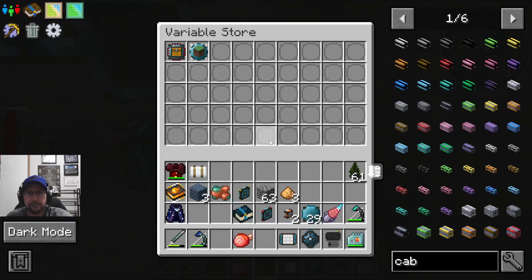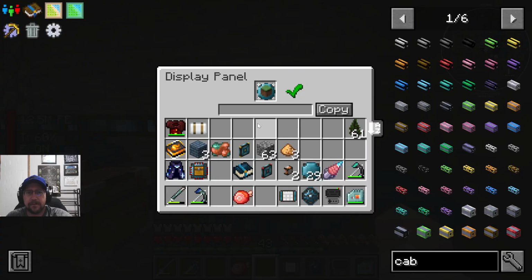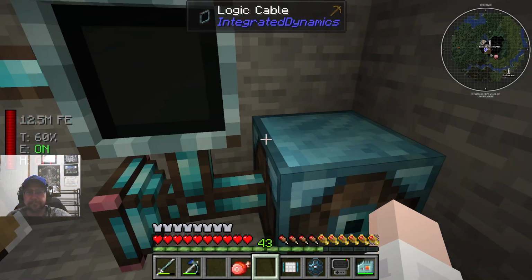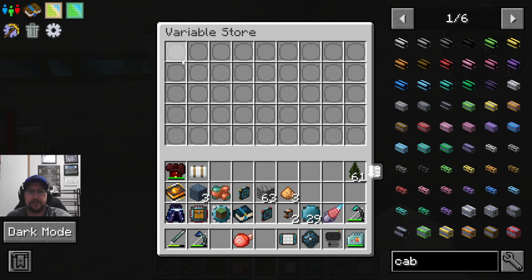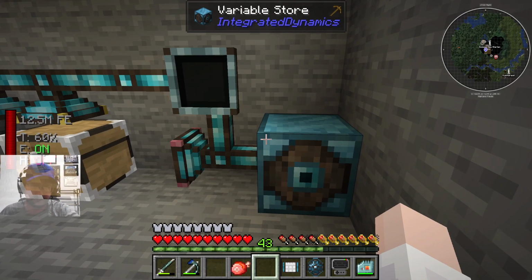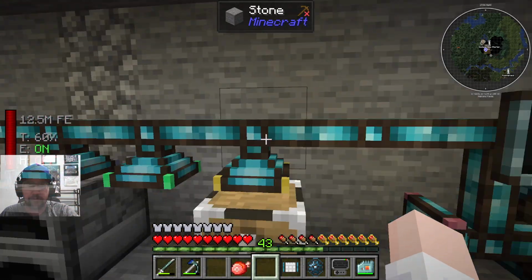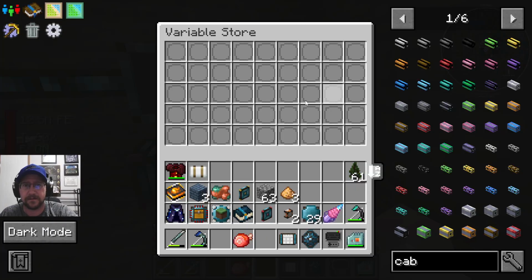Or you can take it and swap out stuff. Oh, look, it's looking for the variable card. You get the idea. The variable store also is connected to the entire network, so when you put cards in here, which is quite a lot of them for one block, the whole network sees all the variables inside of this card system. So you can create your own program with this, holding all the different programming pieces.